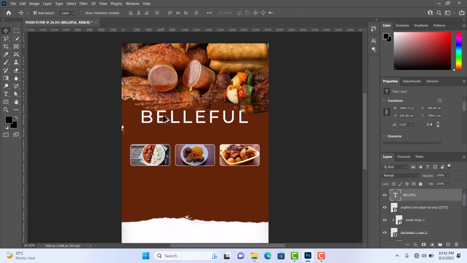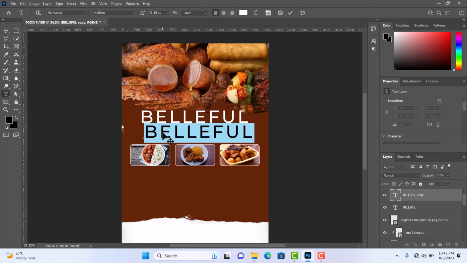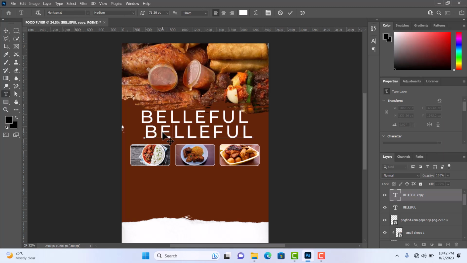Then I'll hold down Alt and duplicate it. I'll double click on it and change it to restaurant.